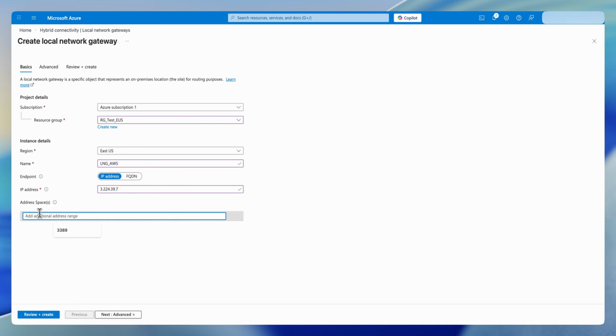and here on address space I'm gonna put the private address range of the other site, in this case AWS. Here is the address space that we want to let connect to our Azure resources.